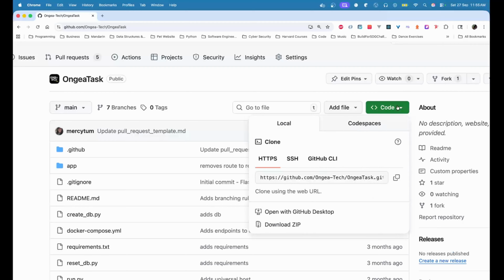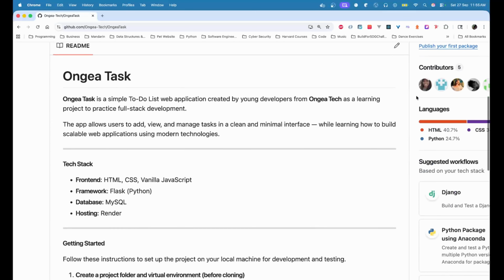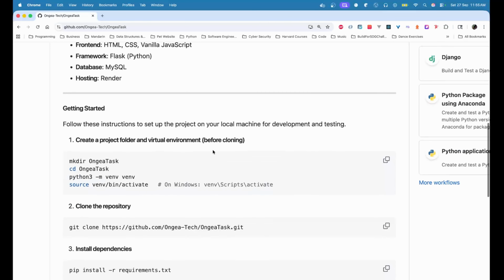This is what we have. Let's go to the README. You will create your virtual environment first. You can create your folder first, then go to that folder and create a virtual environment.